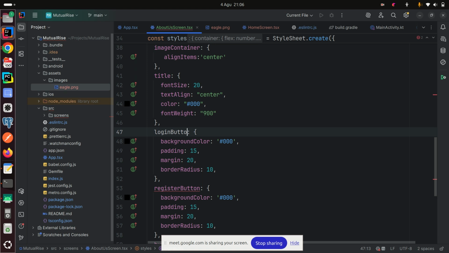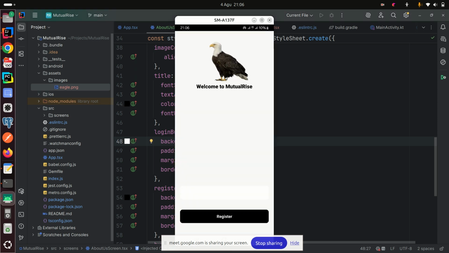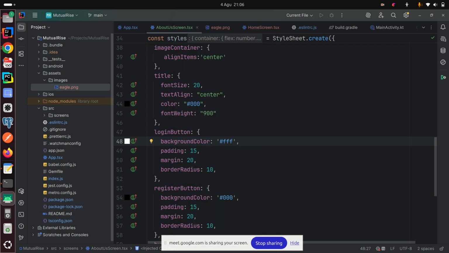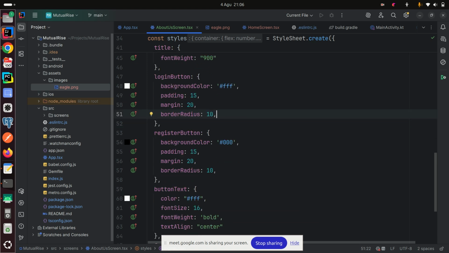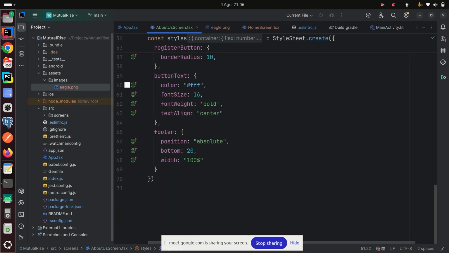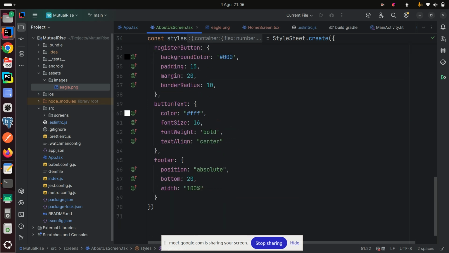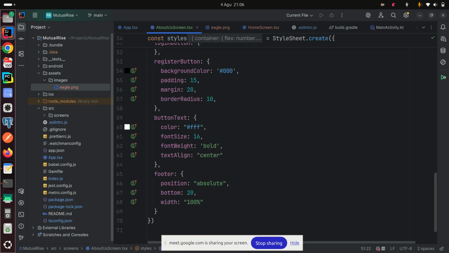For login button, I want it to be white in color background, so I will make sure it's FF. When you go back, you realize that it's FF, you don't see it. It is there, you can see there's some white thing here, which means I have to change the text. So now this is what we can do.